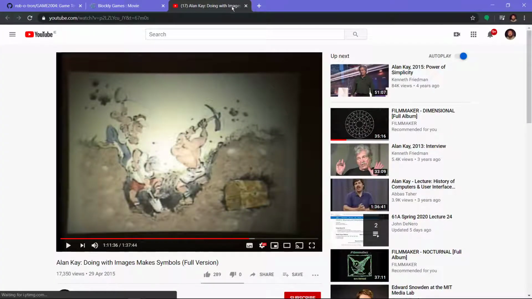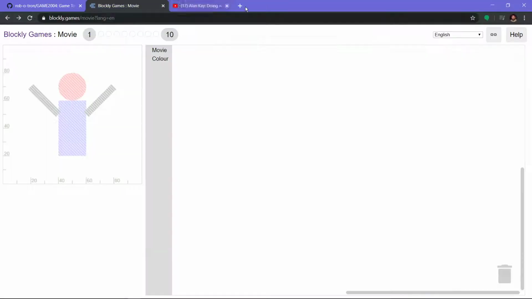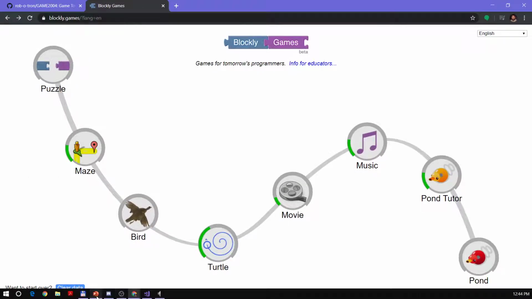Okay, so that kind of wraps up the Alan Kay part of our lecture. So the interesting bit to take out from that is that your mental framework for solving a problem might be the biggest problem to begin with. So sometimes solving a problem visually might be a better way than solving it symbolically. Sometimes thinking in terms of movement and using your body might be a better way.